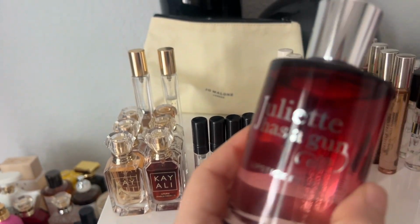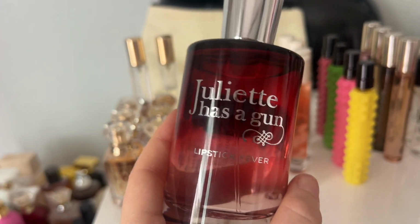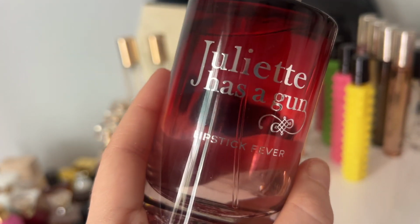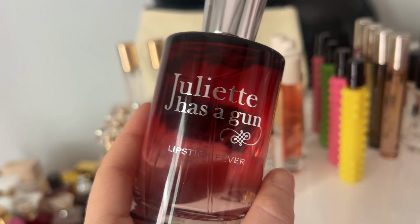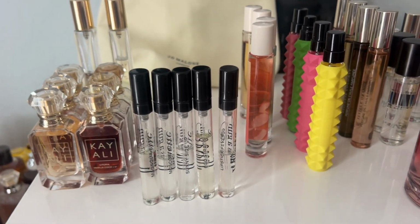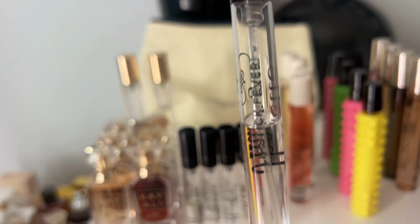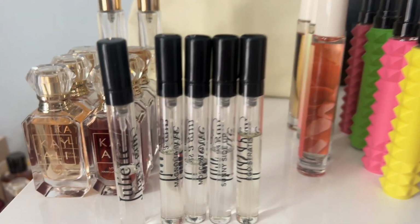So Lipstick Fever, oh, I said I'd get a full bottle and I definitely would have. So I'm so thankful they sent this to me because this is so pretty. It's so sexy. It's very feminine. I love the raspberry fruitiness in this scent, but it is also powdery and it does have that lipsticky vibe. So that is just incredible to me. It is just beautiful. So I'm so happy they did send, I mean, look at my travel. I knew I was gonna get a full bottle, so I'm very thankful that they did send that over.